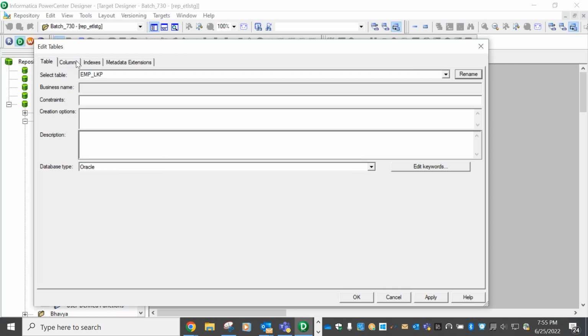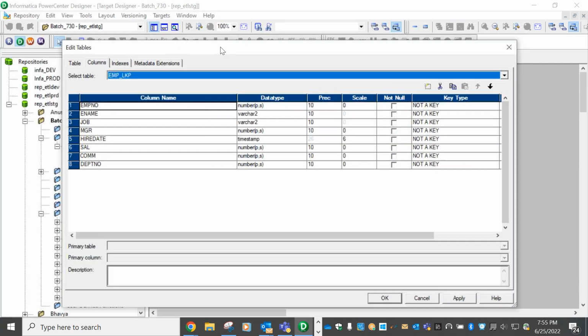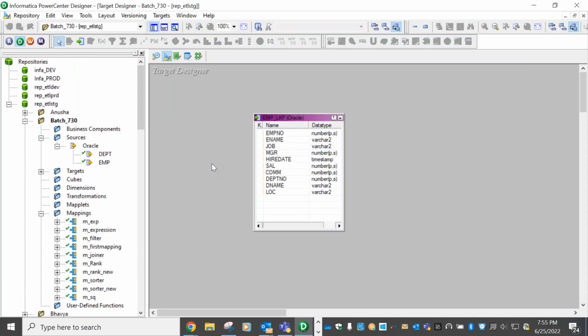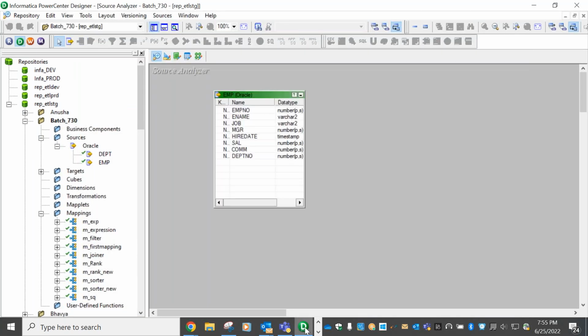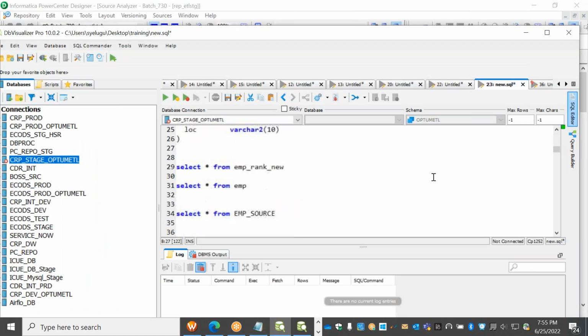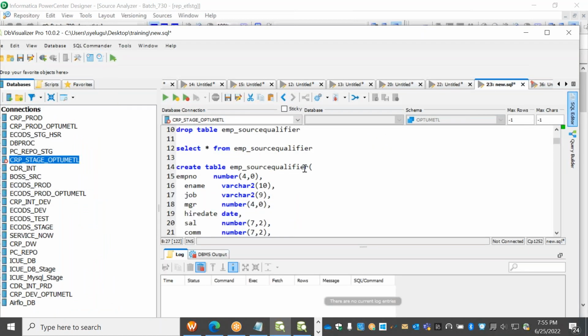And here add 2 columns. Why? Because I will be retrieving the name and location by joining the department table, and it should be varchar. So this will be my target table, and this will be my source table, and create the table now. It is the same structure like this, so I will just use the structure.